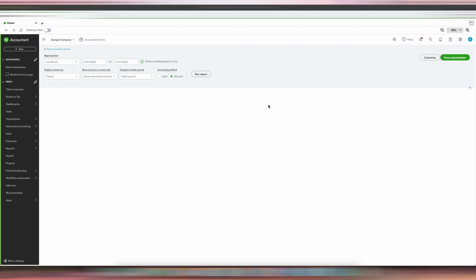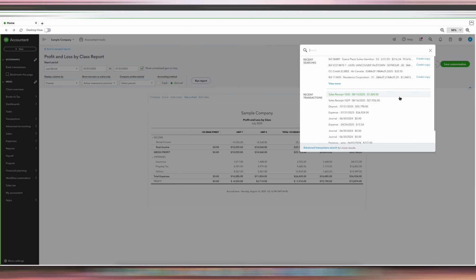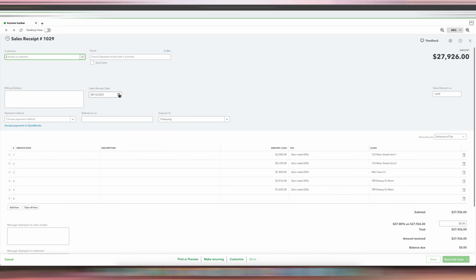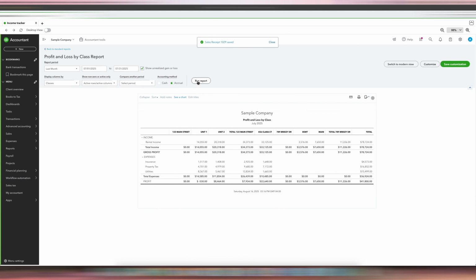We're going to go again back to profit and loss by class. And then you can see, we should date the transaction on July so that we can see it. This is July 31. Okay. And now we'll see it in the report. Okay, there we go. So you'll see the basement, the main, and then the total for the property. So obviously I didn't put any property taxes or insurance or anything. So it's blank, but that's how you're going to see it.